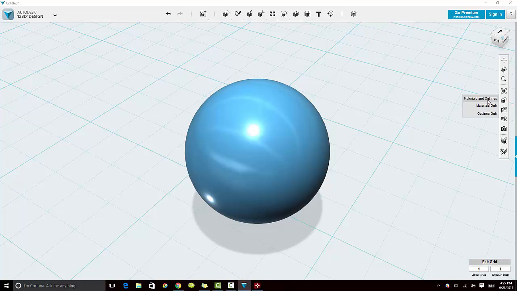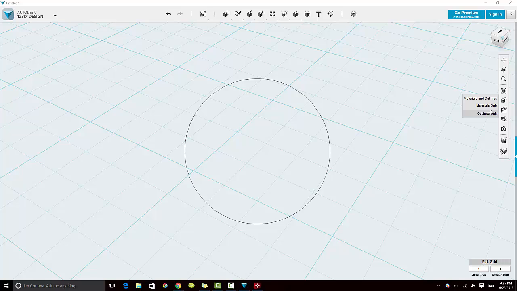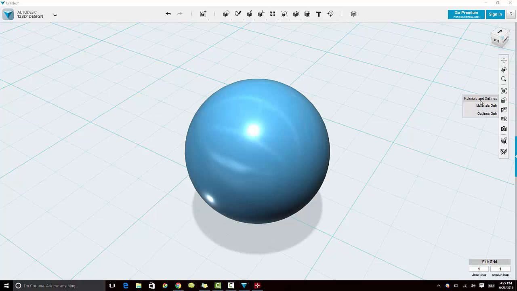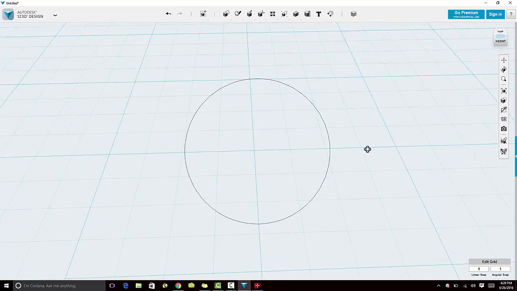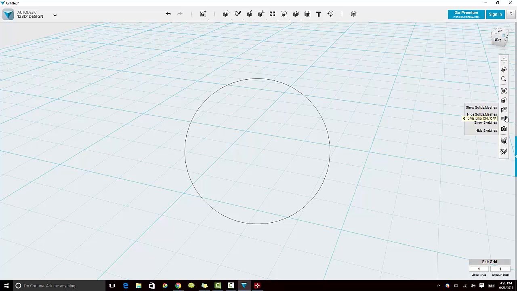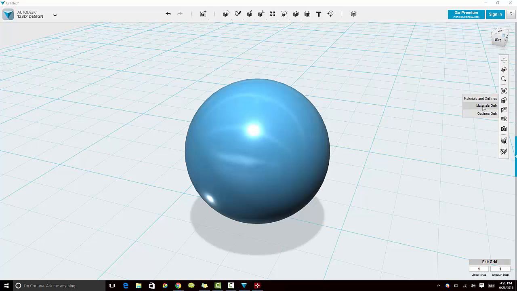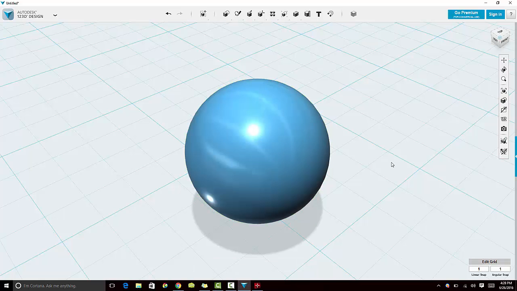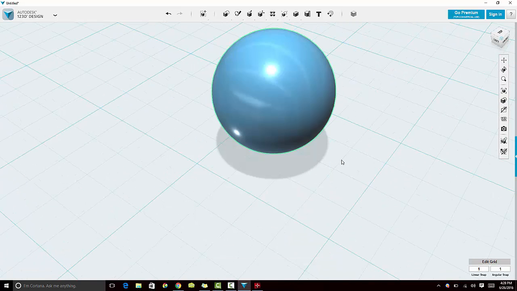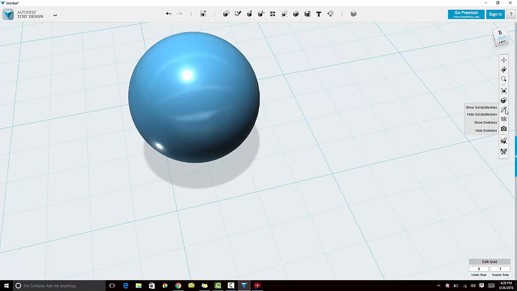Materials and outlines, well, that actually shows you what the objects are made of. Outlines, obviously, so if I turn outlines on only, you can see the outline of just the shape, where the shape is at. But if I turn materials on, or materials only, now the outline is not visible, just the material. But if I turn both of them back on, which is what I want, I'll have both the materials and the outline. Let's see what else we got.